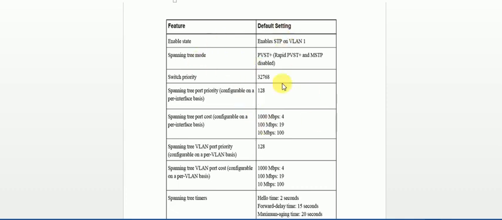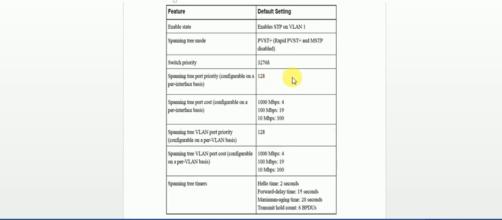So this is the default setting. By default, the switch which has STP enabled will run it on VLAN 1. The PVST and MSTP, rapid PVST are disabled by default. The switch priority, as I told you, is 32,768, and the configured priority of spanning tree by default is 128.